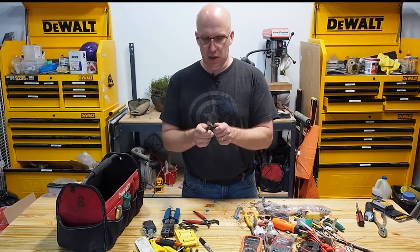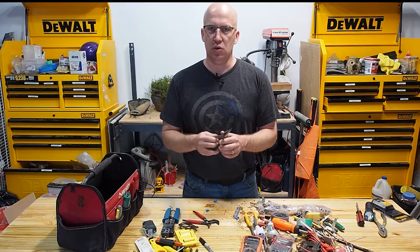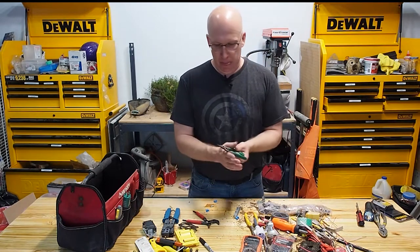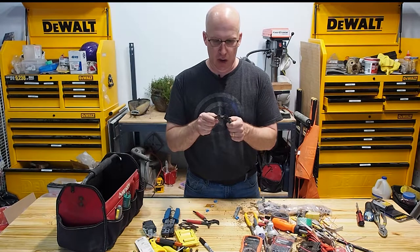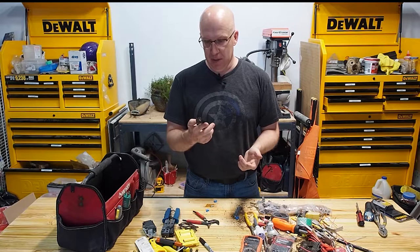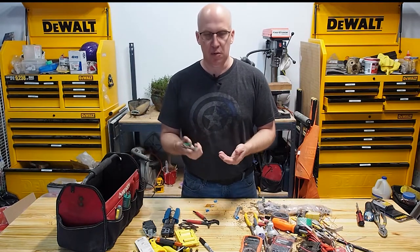I've got some more needle nose pliers. Again, these were not necessarily designed for electrical, so I'm gonna put them back into my general toolbox or into one of the drawers. Got some more wire cutters, and again, these are just for cutting wire. Looks like you can strip some wire with these. Probably only used these once or twice in the past because they're probably buried at the bottom of this box, but I'm gonna put these back into it.